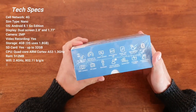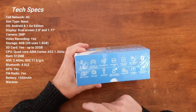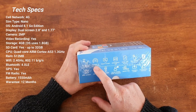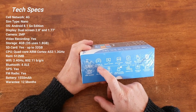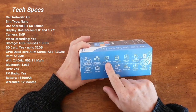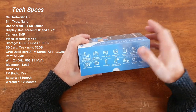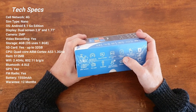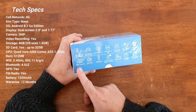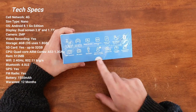And it's got a nice set of features written on the side of the box here. So this one works on the 4G network. It can be used as a hotspot, so you can tether that up to your laptop or something to share the internet connection. Has a touch screen. Again, got the SOS button on it. It's 2.8 inch screen, big buttons, Bluetooth, 2 megapixel camera, FM radio, flashlight.